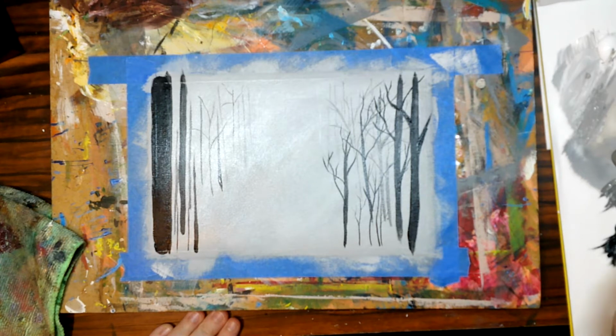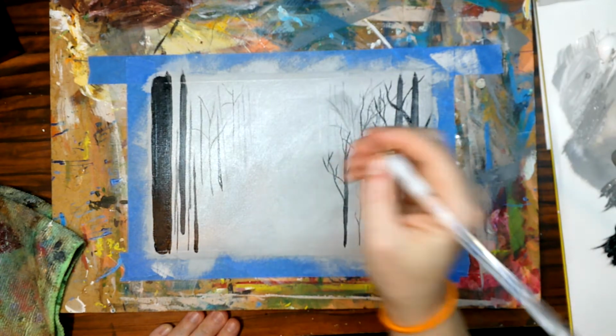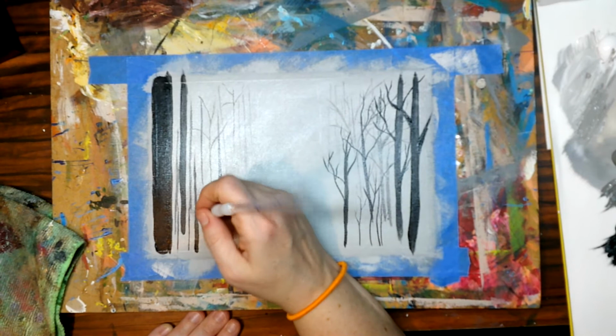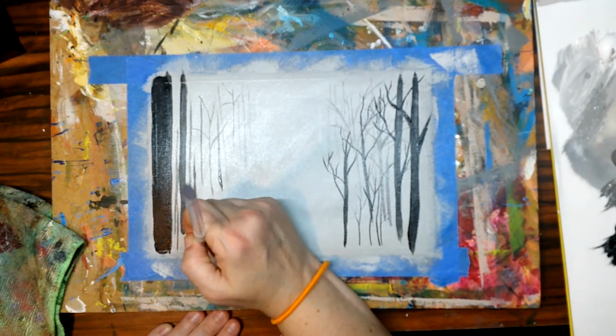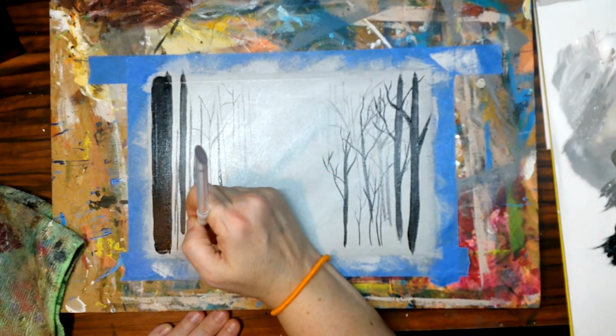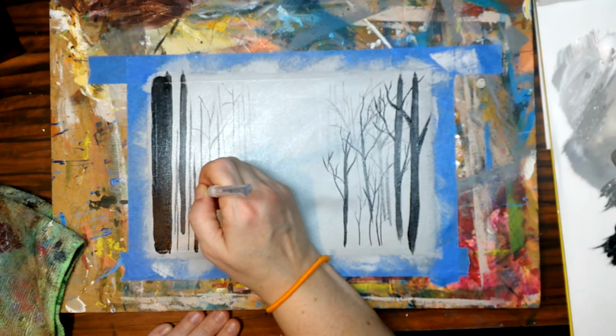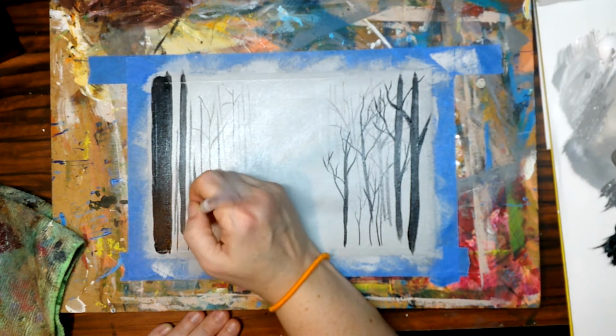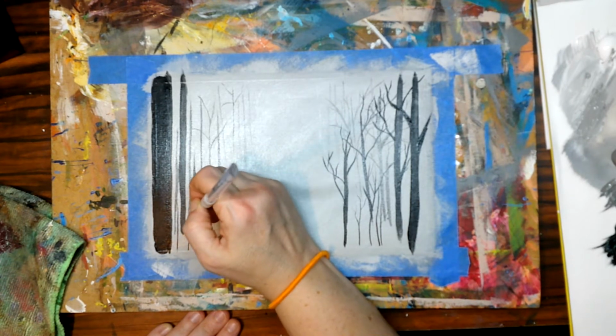But this is really up to you. Nature isn't perfect, so your picture doesn't have to be perfect. Do it as you want it. Fewer branches. If you don't like how your branches look, you can throw some leaves in there. This is up to you. Just have fun with the process, and this is actually quite relaxing, so don't stress over it. Just take your time and have fun.